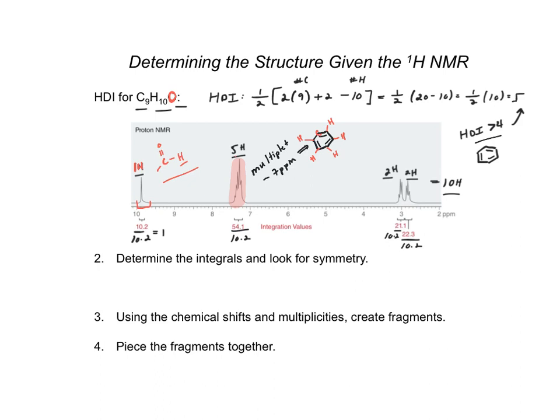So now this is good. We have at this point accounted for 1, 2, 3, 4, 5, 6, 7 carbons, and we have 9 to get rid of, so there are 2 more.